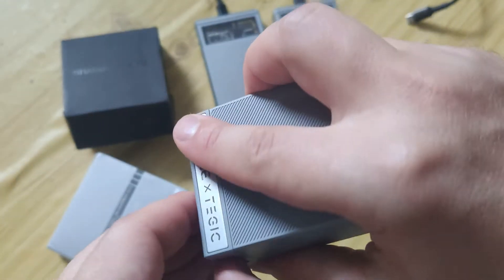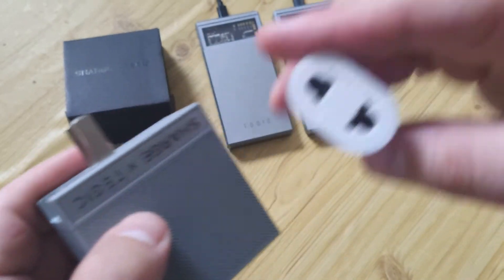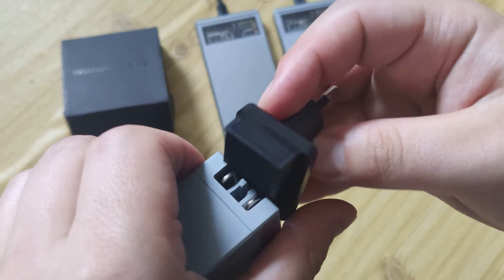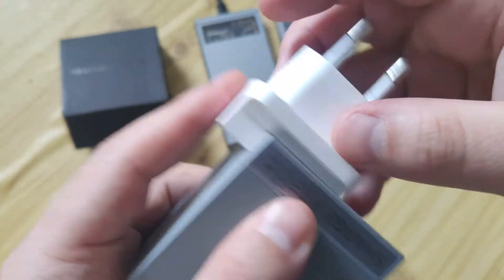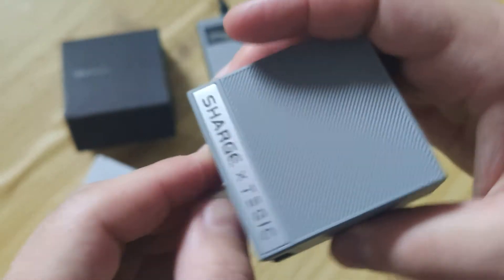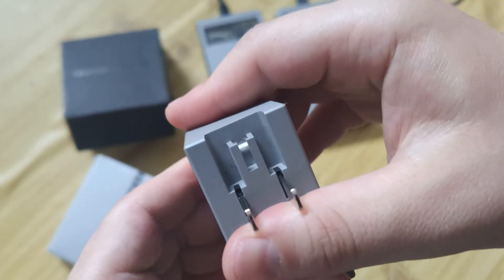Here we have this type of plug. I will use some adapters like this one, but a better solution would be a device like this one. However, I cannot use either of these because they have a different type of connector. It would make the package a bit bigger, but would be a more universal device.